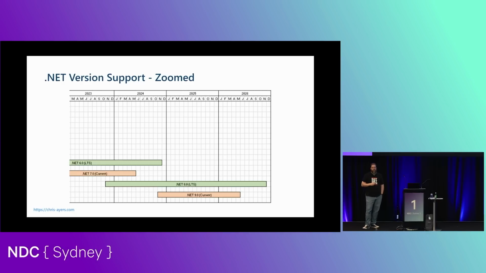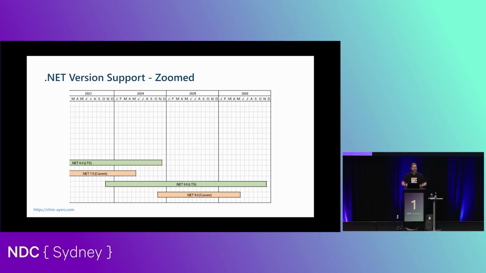So if you want continued security patches and updates and optimizations to the framework to make things faster and smaller, starting to look at moving to 8 is probably a priority if you're not doing that already. So just wanted to call that out. Some of the features I'm going to show today only work in 7 and 8. They will not work in 6 and before. So just something to be aware of.